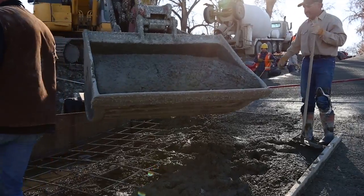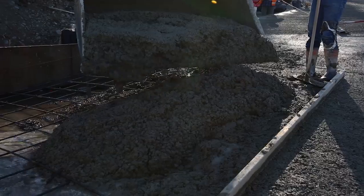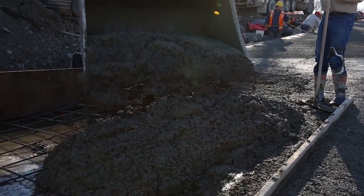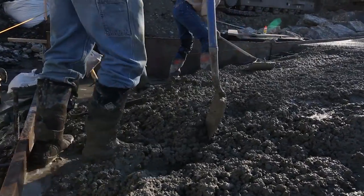This concrete pour is fairly small, just about 50 cubic yards of concrete. With this boat ramp, there are a couple of things: one, it's a lot wider and it has a thickened footing, so it's much heavier and tied into the ground than the existing boat ramp that was here before it washed away.